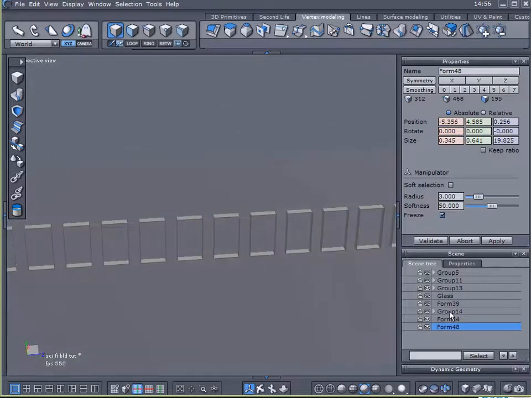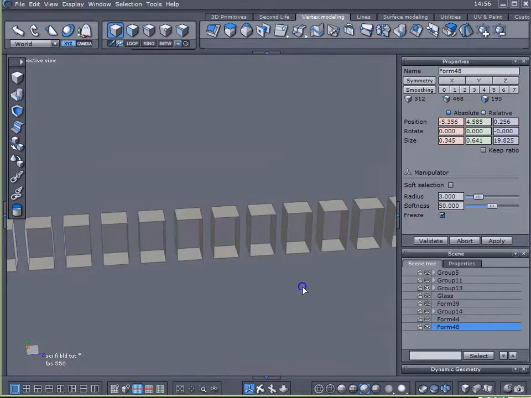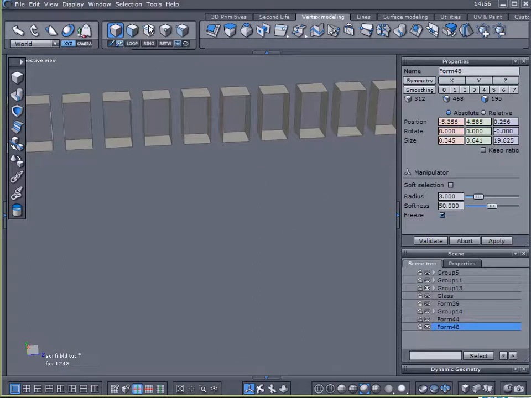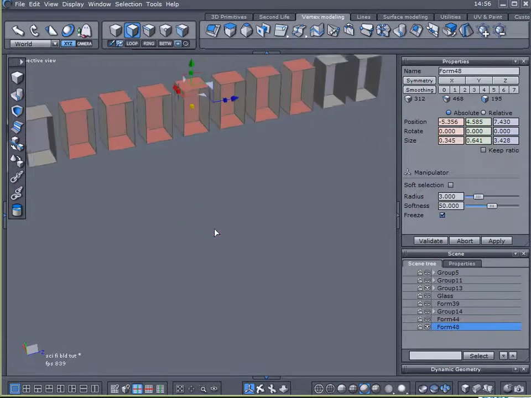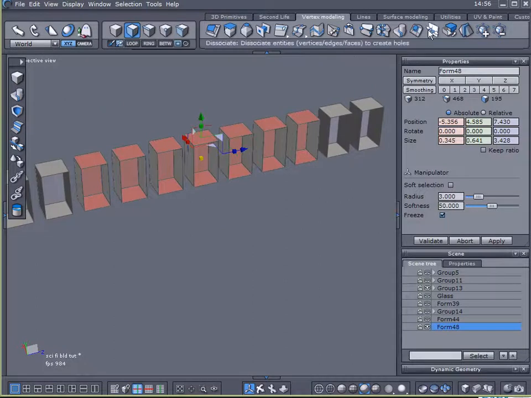Here's what I'll do. I'll do this in two separate operations. Let me select these edges here. I'm going to hold down Shift, hit the plus button on my keyboard to select all of that, hit F for faces, convert that edge selection to faces, come up here to extract.